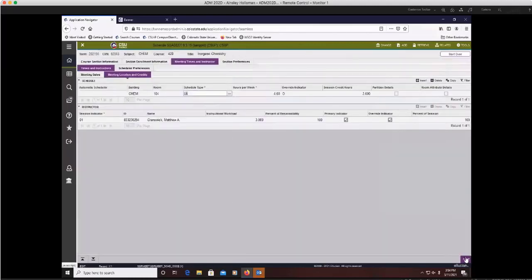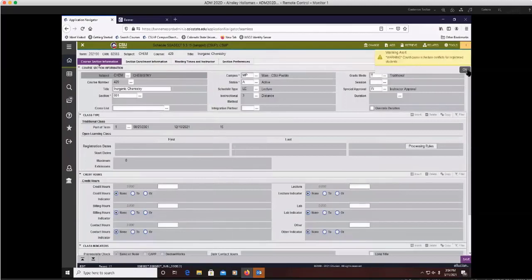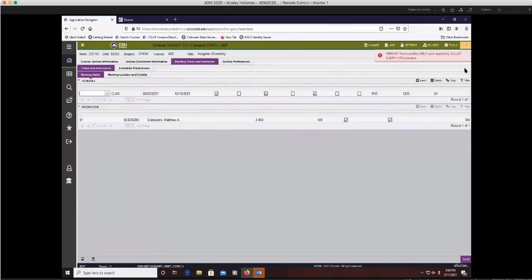We'll click select. And we should be good, hopefully, without the override indicator because we're changing. And just tab over it and click save. Of course, you're always going to get that warning because you're making changes when students are enrolled. Oh, well, it looks like there's another conflict for this one. So you're just going to want to keep an eye out for those.